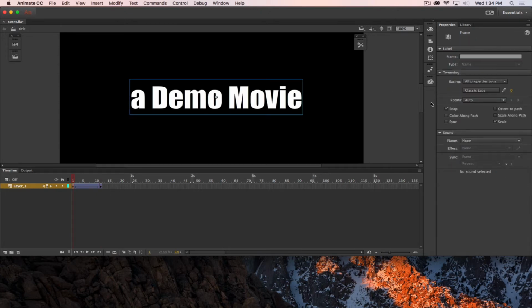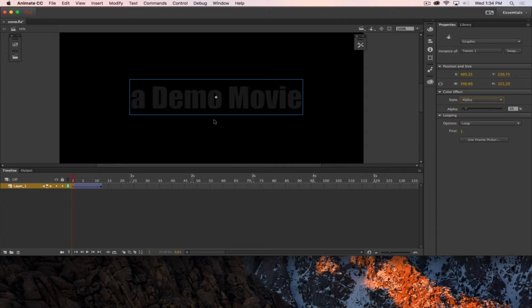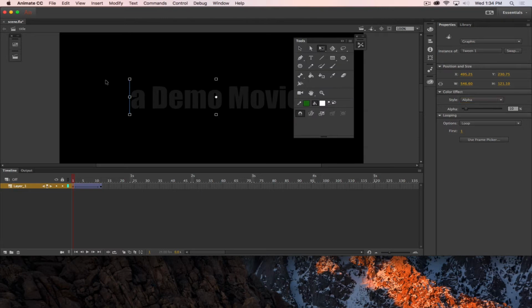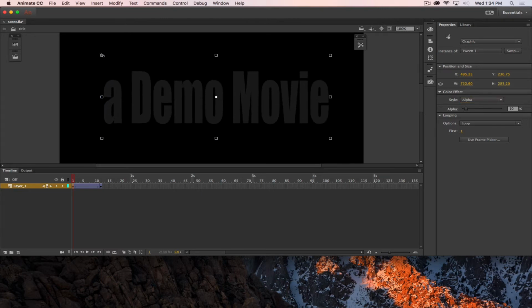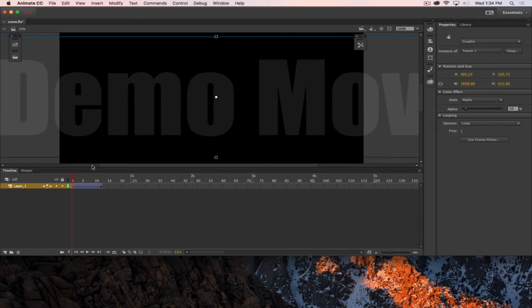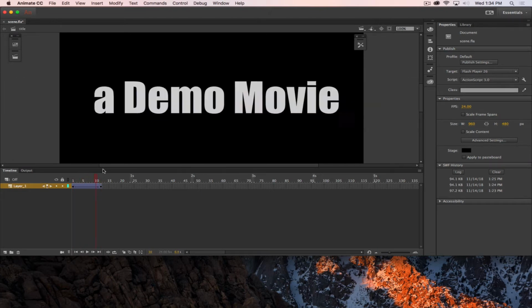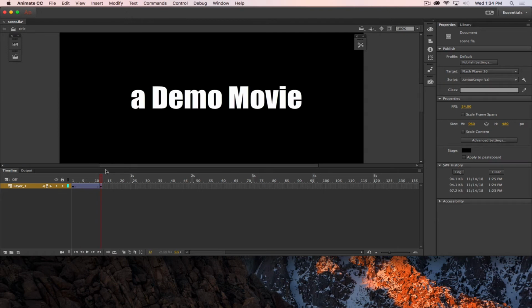Now I go back to frame 1, and I'm going to take this text and modify its alpha, and then I'm going to use the transform tool, and this is where it'll get fun, and I'm going to start it out really big. So what's going to happen is the text is going to go from a zoom down to standard size.